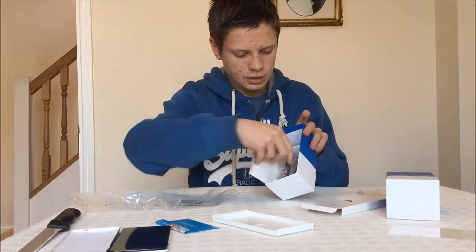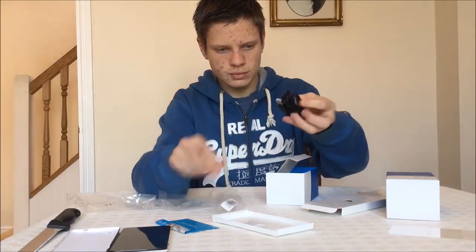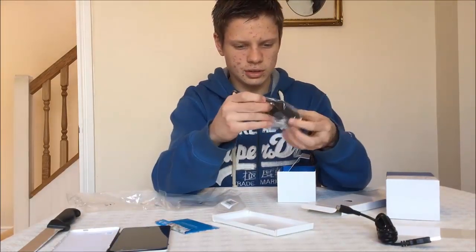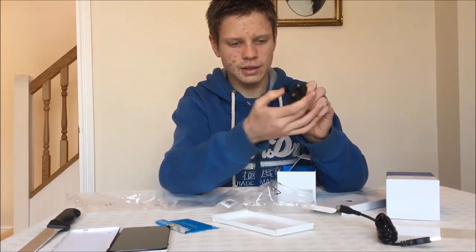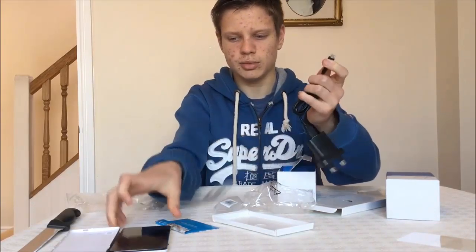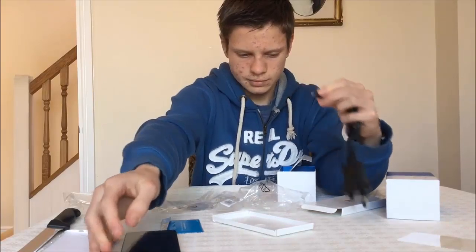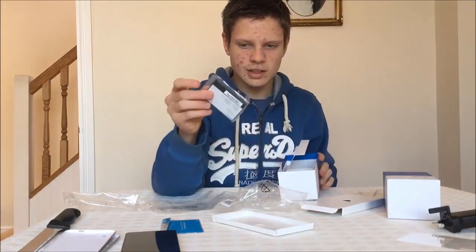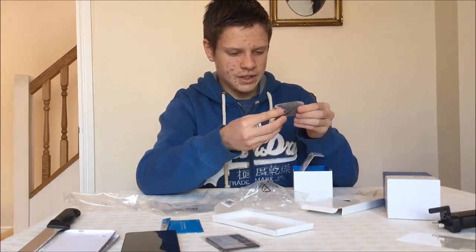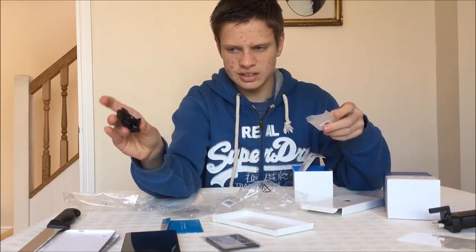Underneath the gold tab there we've got a USB cable — USB to micro USB. And we've got the charging plug. And to charge you just pop that in there and plug it into the bottom of the phone and start charging. So that's what we have in the box: we've got the battery — this is a removable battery, this phone does have a removable battery. It's also got a microSD card expansion, and it's got some headphones — standard headphones, not expecting very much.